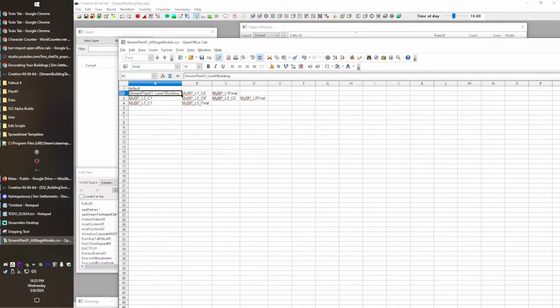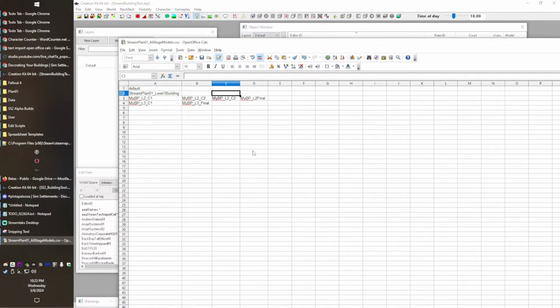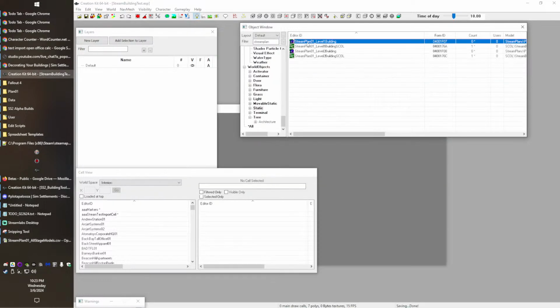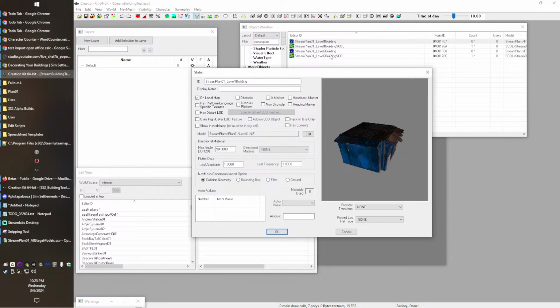So we've got our level 1 building plan. We don't need these because we're not doing any other stages. If we were doing multiple stages, say we wanted the first stage to be just the door frame, and then stage 2 adds the wall, and stage 3 adds that, you would have to create a different SCOL, a static collection, for each of those. And you can use the static collections nicely for the stages. We'll get into that later.